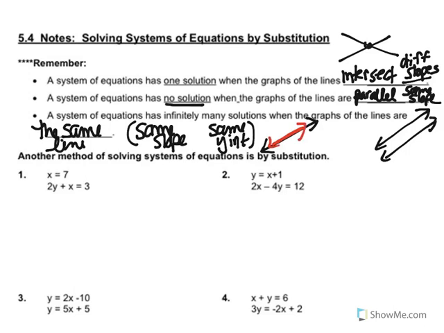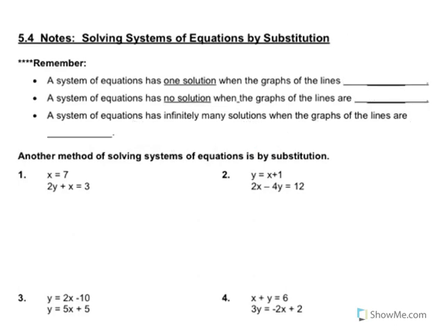Now, we already learned how to do this using graphing. Graph, and we did second trace 5, enter, enter, enter. Now we're going to learn a new way called using substitution. The reason we use substitution is so that we can make one of these variables go away. Remember, systems of equations have at least two variables. But except for graphing, when we put them in our calculator and it finds it for us, if we're going to solve systems of equations just by calculating, you can only have one variable.